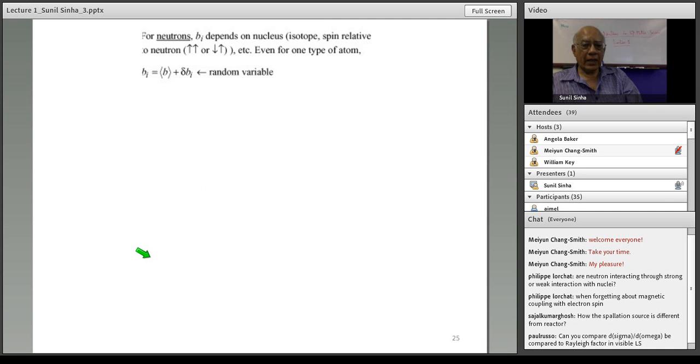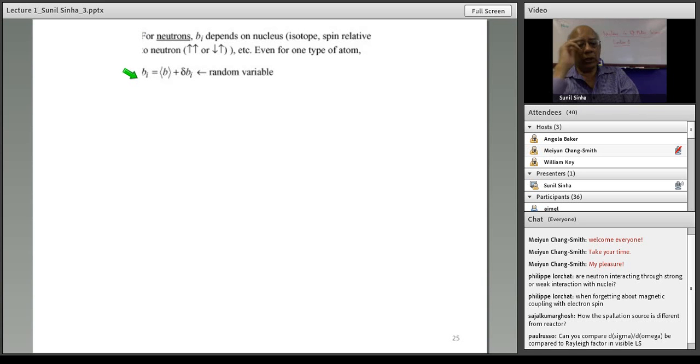And now I want to talk about coherent and incoherent scattering. So, of course, you realize that for neutrons, the scattering length depends not just on which type of nucleus it is, which isotope it is, because the nuclear interaction varies from isotope to isotope, and also on whether the nucleus has a spin, and whether the nuclear spin is parallel or anti-parallel to the neutron spin. So because of all this, in a sample where the nuclear spins are not oriented, which in general they're not, and which may have a random distribution of isotopes, there's a certain degree of randomness in the scattering length B over the nuclei in the system.